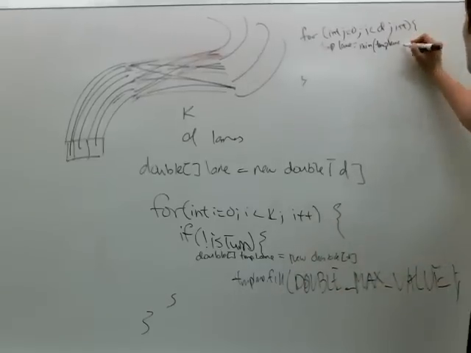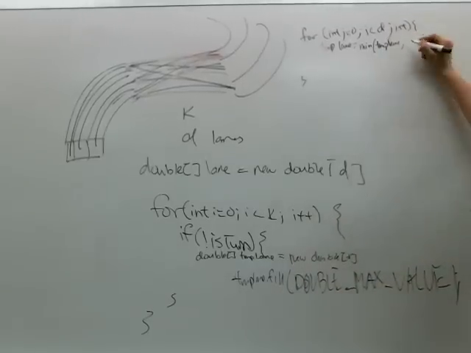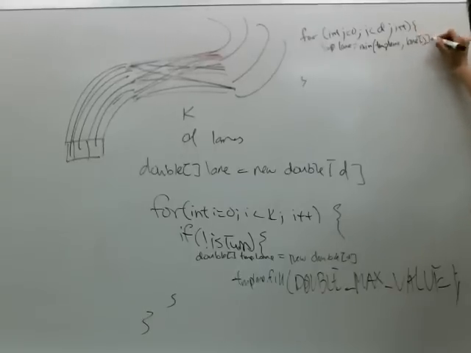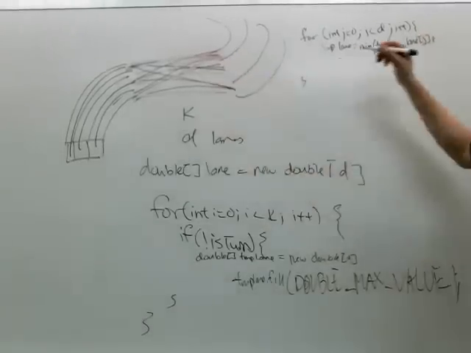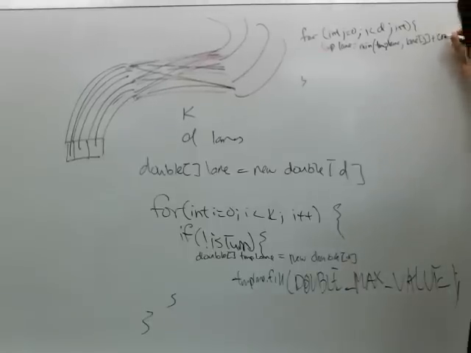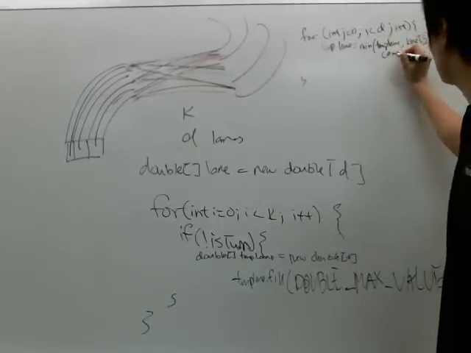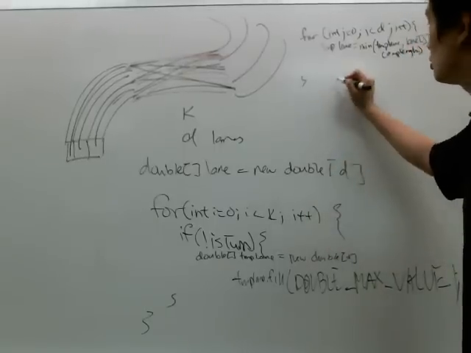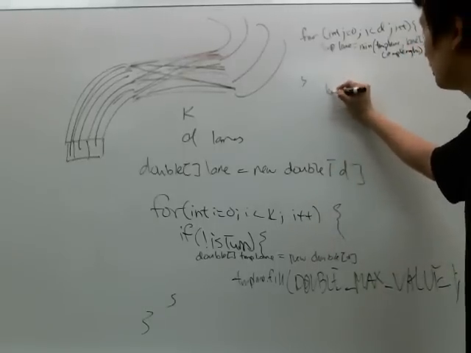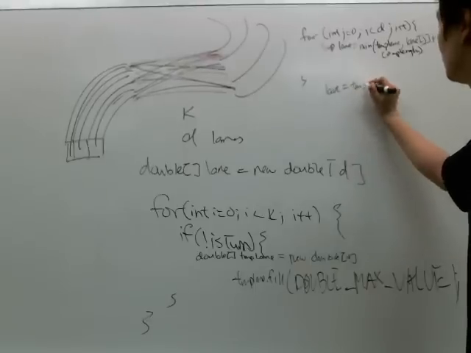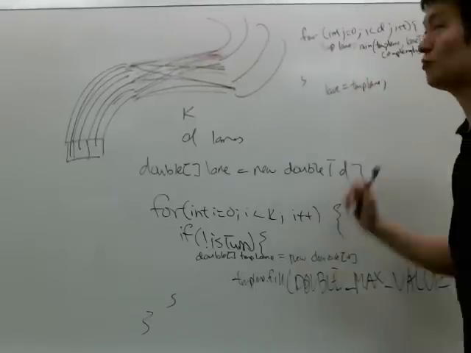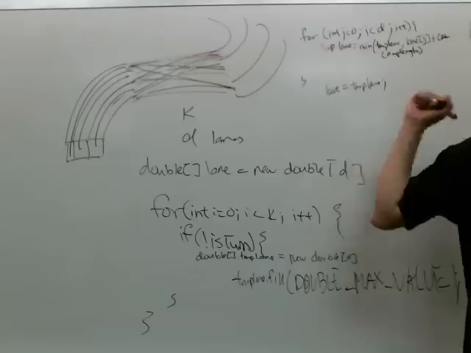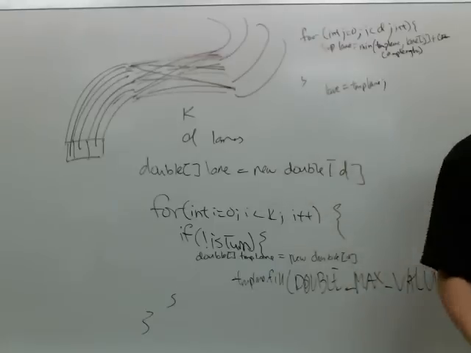And so from here, you can just say to the max of the min of temp lane and lane J plus the computed value of the length, right? And at the end of this, just replace lane with temp lane. Just repeat, right? And then the last step is to pick the smallest value between all the lane values.